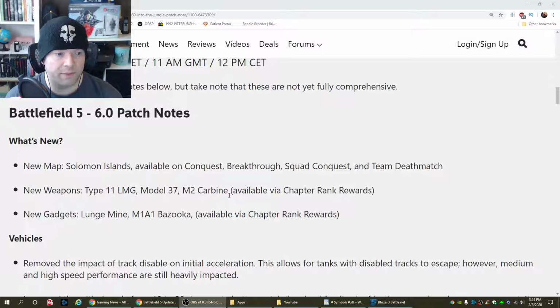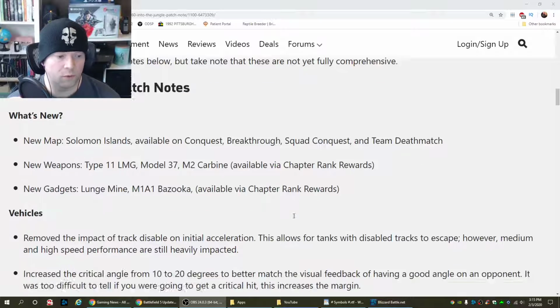So let's get right into the patch notes. 6.0 patch notes, even though the last patch notes on my PS4 says 1.3. I'll get into that little rant in a moment. So what's new? A new map, Solomon's Island, available on Conquest, Breakthrough, Squad Conquest, and Team Deathmatch. We've got new weapons, Type 11 LMG, Model 37 M2 Carbine, available via Chapter Rank Rewards. New gadgets, the Lunge Mine M1A1 Bazooka, available via Chapter Rank Rewards.